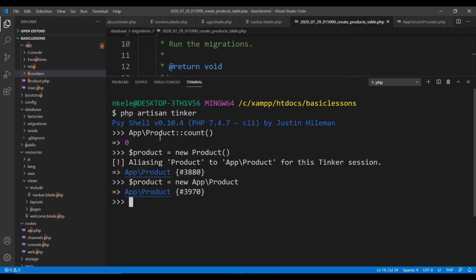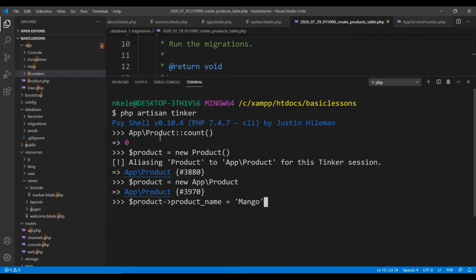We have just created an instance, an object, and if we want, for example, to save the information to the product name field, we're going to say product, which is our instance, and we're going to call the product name, which is in our products table, which is in our basic lessons, equal to, for example, mango.